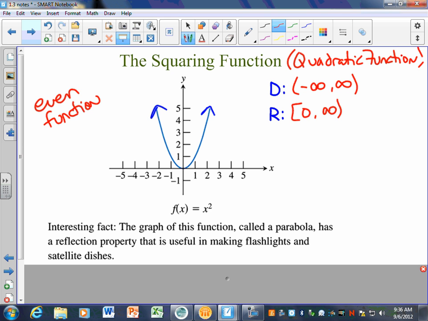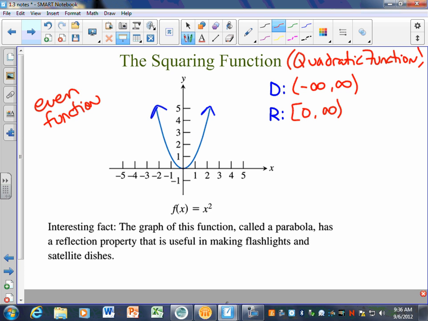Parabolas and hyperbolas, both of which we talked about last year, here's your interesting fact: they're used in making flashlights and satellites. So when you say you never use math, if you have a satellite at home, you wouldn't have it without math, just so you know. But someone did, and you wouldn't have your TV without it. No, but someone had to learn about it. We got to get some people to go through college and do that, to do satellites.